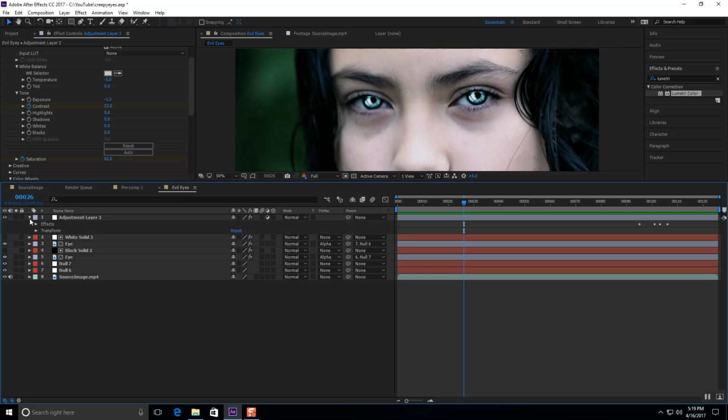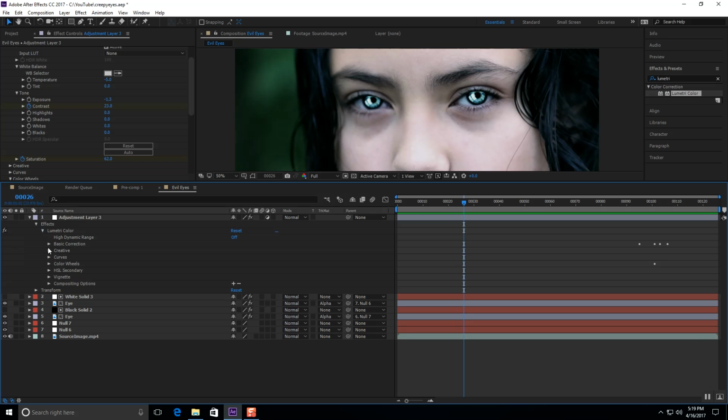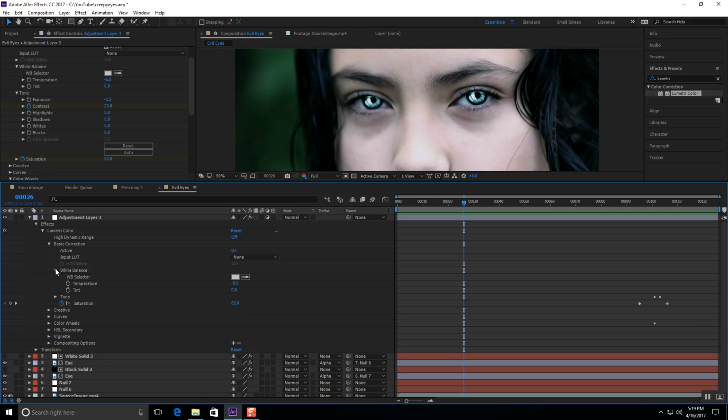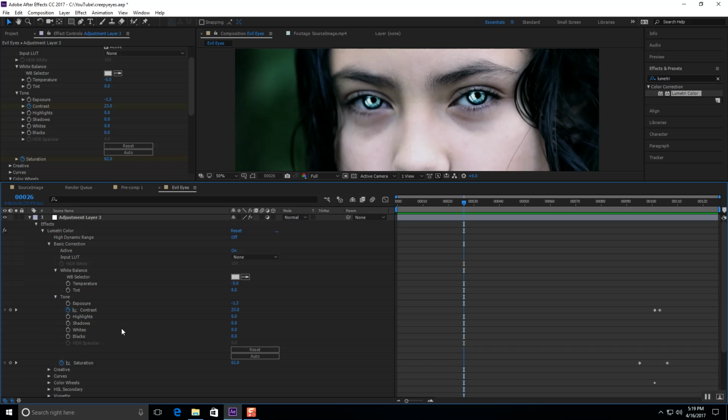Where's my adjustment layer? Let's see, I got my effects, limit, geometry, and then here's my basic correction. Let's see, we're really just messing with my tone and my contrast. So what I would say is, instead of going like this, let's spread this over a few frames.